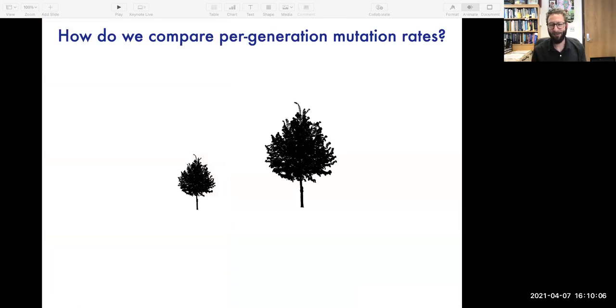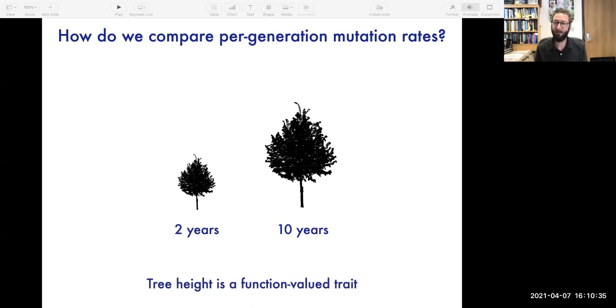An analogy I will try to invoke is tree height, right? If we compared 2 tree species and found that these 2 individuals were different heights, we might say, aha, this is like the characteristic of our species. They're just different. But if I then told you, well, these trees happen to be of different ages, you'd say, well, maybe if I was able to measure them at the same time, they'd really be the same height. And in general, we call these function value traits. So our trait is a function of age, right? It doesn't seem fair, if we have a function value trait, that we would compare them at some different value of this very important variable.